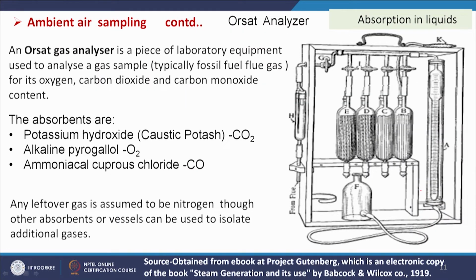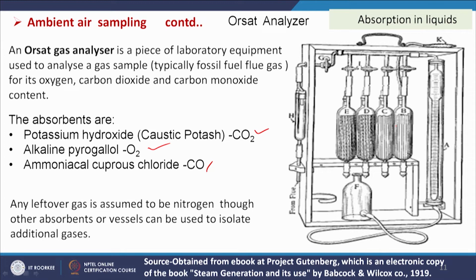Another process for the analysis is the Orsat analyzer. In that case basically flue gas from fossil fuels is targeted to measure the concentration of CO2, O2 and CO present in it. So, this is the Orsat analyzer. You see different columns are there. In these we have different solvents.